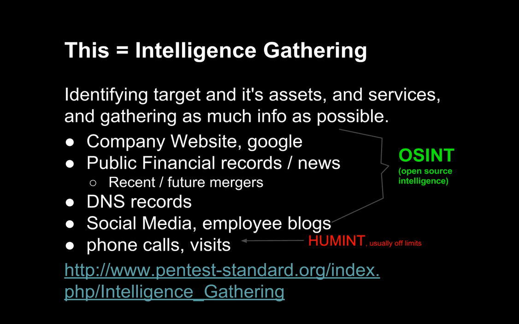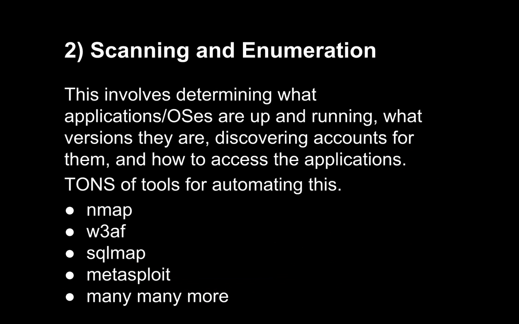And all this is really intelligence gathering. Obviously, you make allusions to espionage and spy craft. But really, everything I discussed is either open source intelligence gathering or human intelligence gathering. And human is usually off limits. Then once you've done some reconnaissance and identified perhaps the services they're using and different ways you might be able to get in, you scan those ways for potential vulnerabilities and enumerate other services you might not have found thus far. And then you can repeat, do more reconnaissance as you gain more information and repeat that cycle.